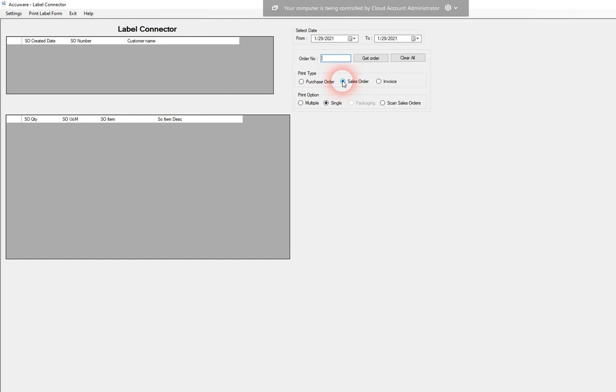So worst case in Excel, or best case an editable form on the screen. That could potentially save us hundreds of dollars every day in labor.